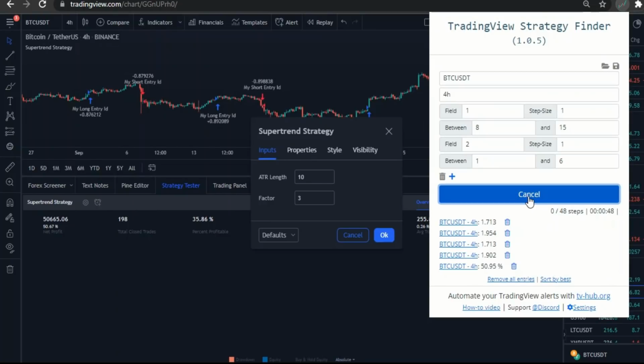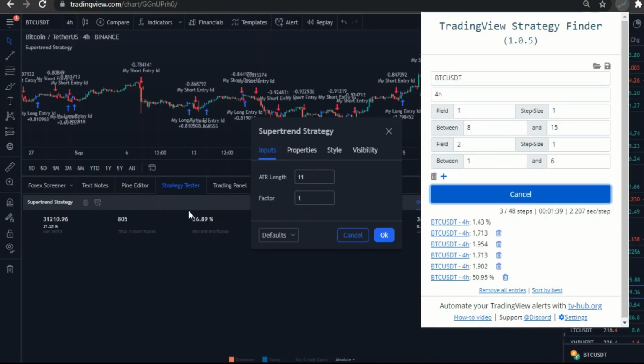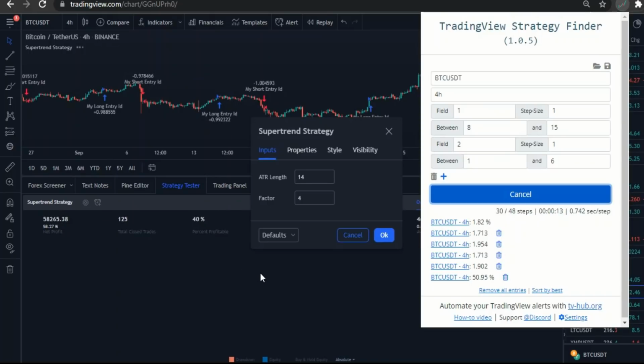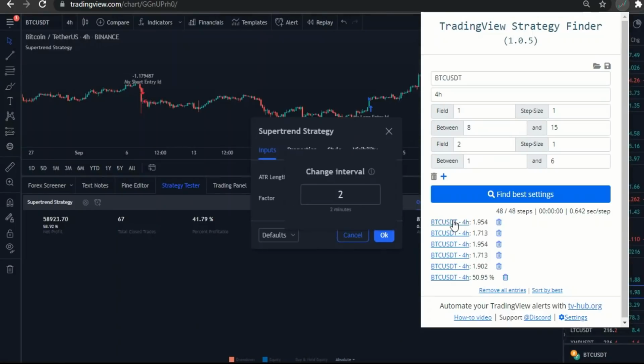Okay, after you have finished placing the entries, let's click on search. We will notice that the strategy has responded to the commands of the tool. The search has begun, and we will notice several changes in the inputs and in the chart signals. And most importantly, the changes that will occur on the strategy dashboard. Well, the search is over, and here is the result that we will apply to this strategy. Just click on it, and it will be applied immediately.